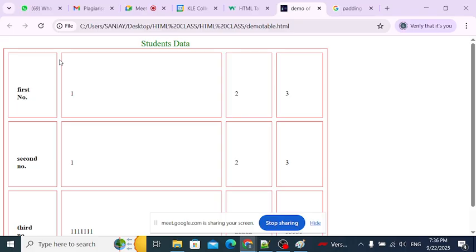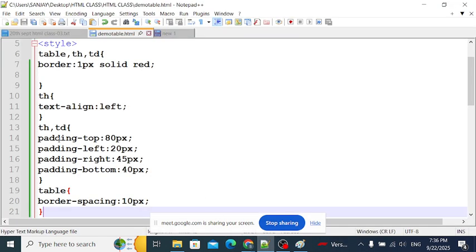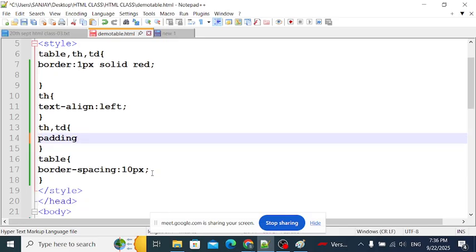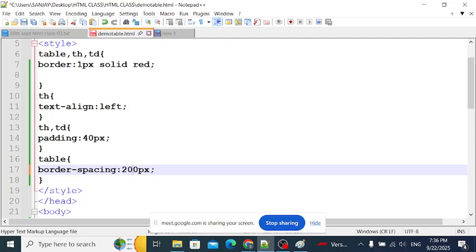So here we have a space between the cells, and between the cells we have a space by using border spacing.